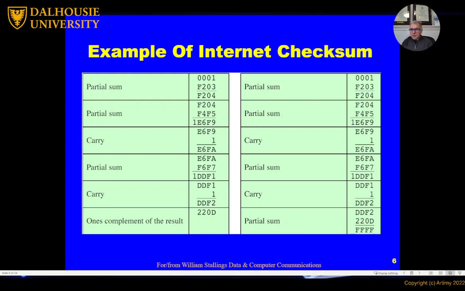So this technique requires a little bit of practice. Maybe you can take this example and any other example in the book, and you add them together patiently, step by step, and you do both sides. You do the original addition, and then you do the addition again, and if there is no error, you should get FFFF. If you introduce any error, let's say if this byte here, or the sequence here, instead of E6FA, you get something else, then obviously the result will not be the same. You will not get FFFF at the end.